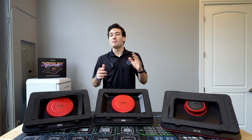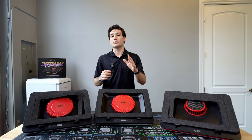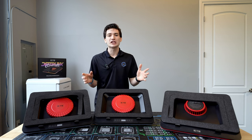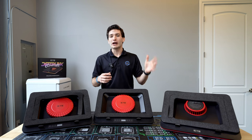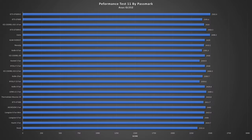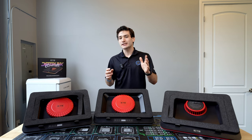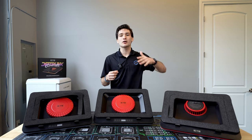This performance is great, but does it translate into anything that actually matters? When I ran both PC Mark 10 and Performance Test 11 — two benchmarks covering various CPU and GPU tasks — we saw some of the best performance I've ever gotten out of that laptop. The cooler provided some of the most consistent performance levels, likely because the system was able to boost clocks for longer than before.